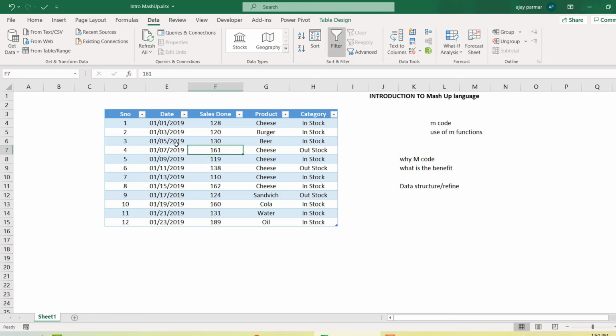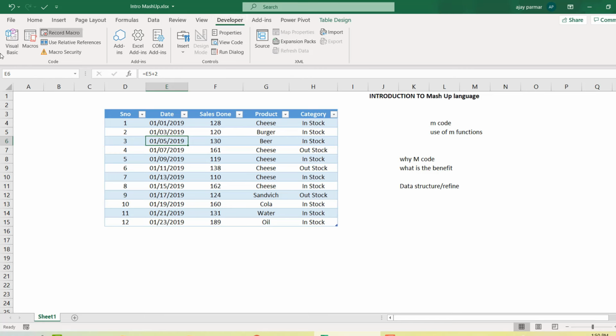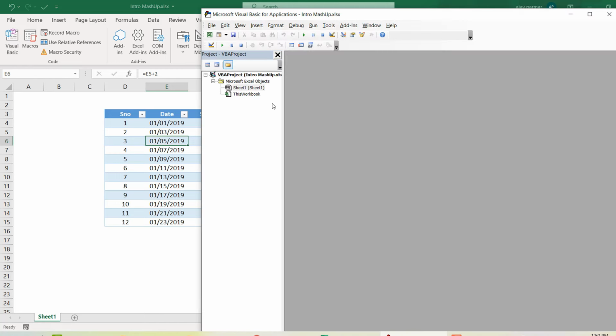The first thing I want to tell you is, let's start with the very basic. Let me first of all show you where that programming language, the M code, actually is written in the Power Query, right? Like in Excel, you know that we go in the Developer tab and we click on Visual Basic. The guys who do not know VBA, pardon me for that, but if you don't know it, that's absolutely fine, right?